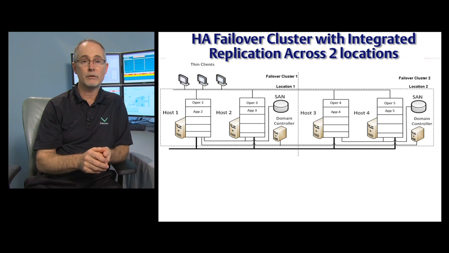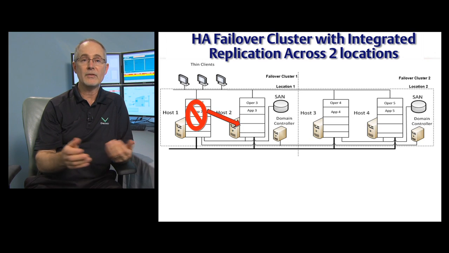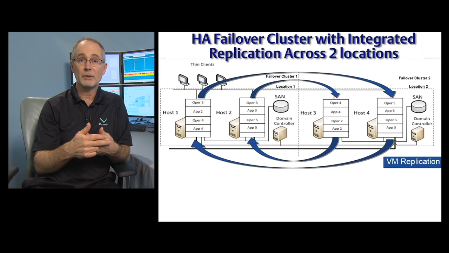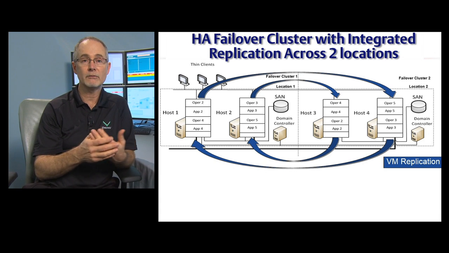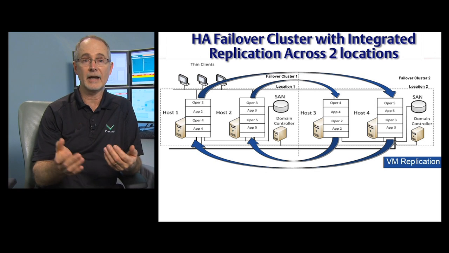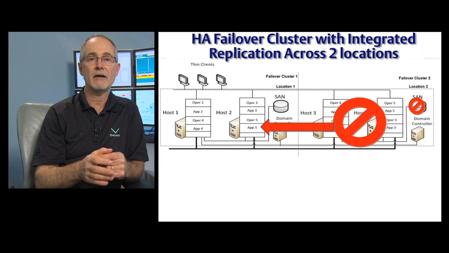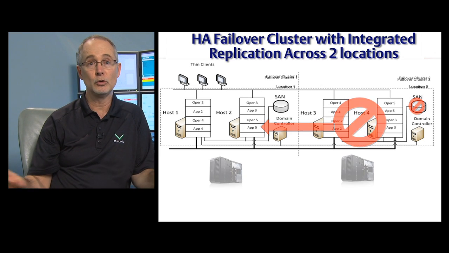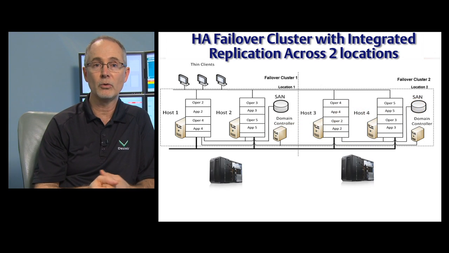The final point I'd like to make is this is a fairly small system, but you can actually expand these concepts of high availability and disaster recovery to larger systems. The ultimate being having 2 failover clusters, each with full high availability, and you can at the same time have VM replication between the clusters so that you can have all of your virtual machines backed up from one cluster to the next. So if you did have a disaster, you could have separated clusters implemented on 2 Vertexes, for example, with each Vertex holding up to 40 virtual machines. So that handles most of our larger applications.